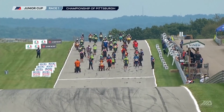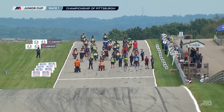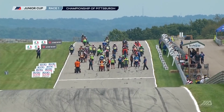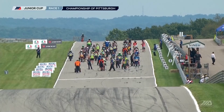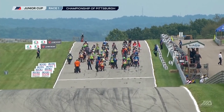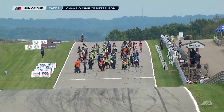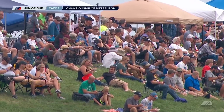As our pole sitter from before, Alex Dumas, the 23, takes his grid position. And so this will be Damian Jigalov's first time in pole position in a MotoAmerica Pro race. Got to be a little excited about that, does the number 78. Yeah, like I said, he's got quite a racing pedigree behind him. He's been over in Italy for the last 3 years. Great family. Dad's awesome, and so I've got to know them a little bit.